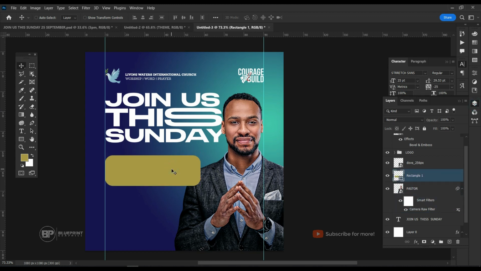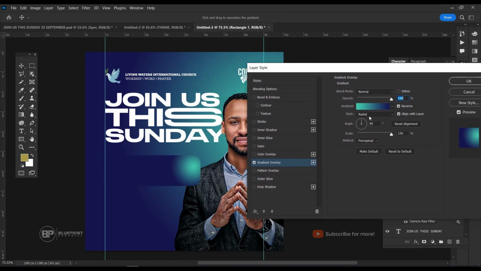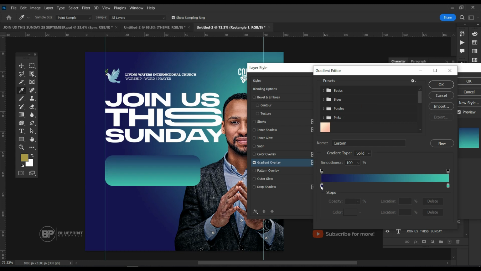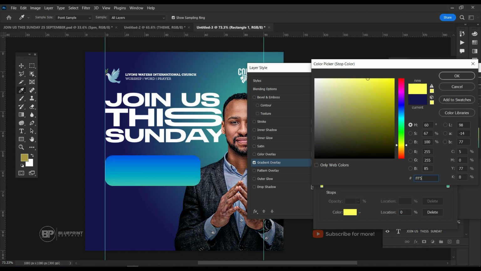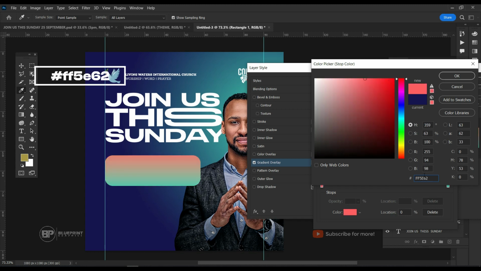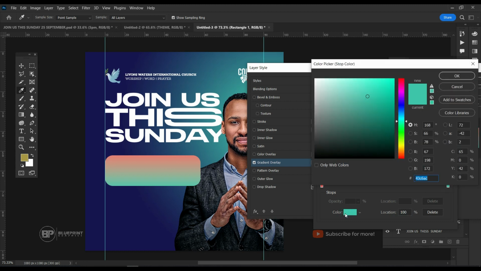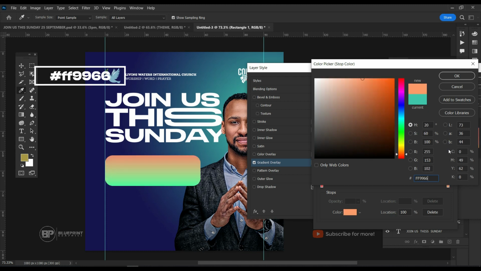Then go into the layers, bring this up, right? Let's do gradient overlay. So we are going to be using gradients, but this gradient is going to be linear, right? So we are going to set the darker color to this hex code, FF5E62, and then the other one we're going to set it to FF9966.